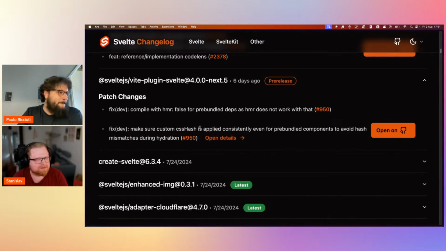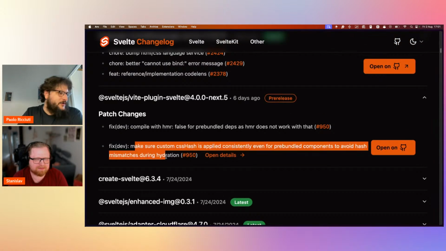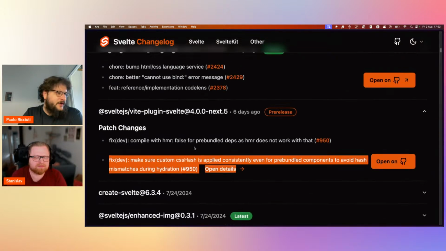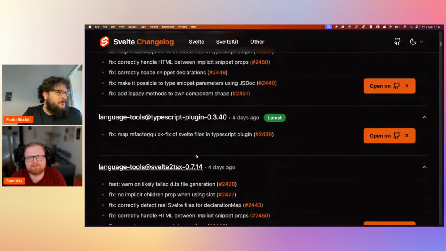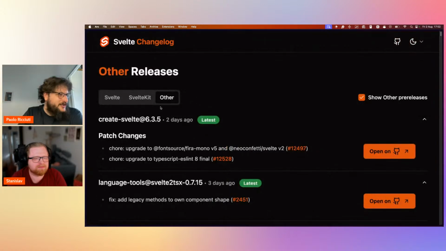That's also interesting. There was some iteration mismatch that was happening with plugin-svelte about the CSS hash. Also, there are multiple things related in this other section.